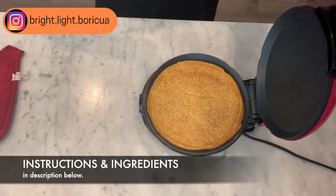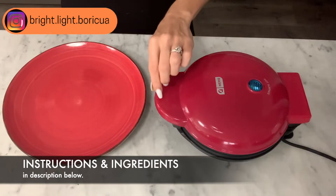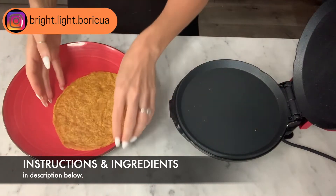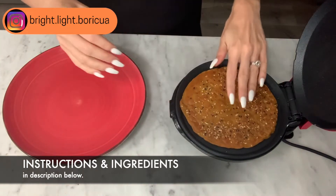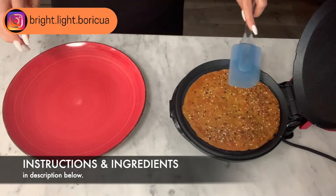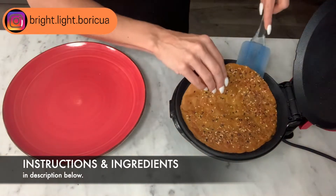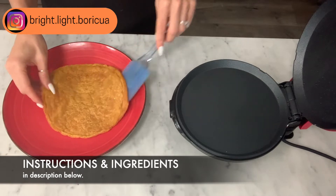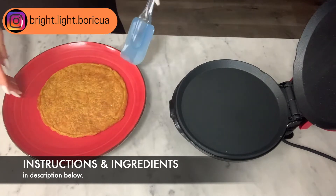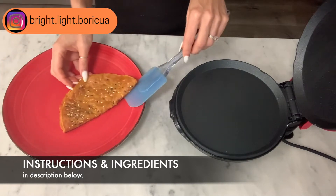You'll want to check it from time to time and also try to flip it so that it cooks evenly on both sides. You'll notice as you're doing this that this particular wrap — which is different than the pizza crust we've made and the sandwich bread we've made — is a bit flimsy. We should be able to bend it, fold it, and work with it. I'm letting it cook just for a few more moments on the side that needed a little extra. After that, let this cool on a plate. My six ounces of batter yielded three wraps, and so I was able to enjoy three soft shell tacos.